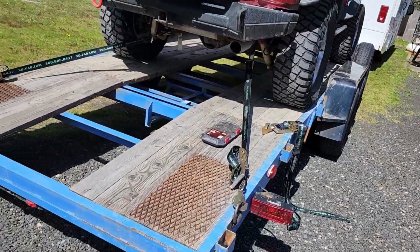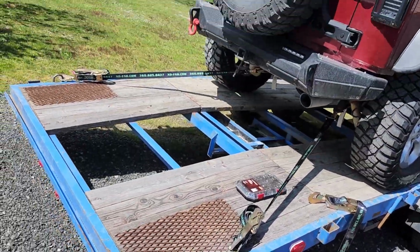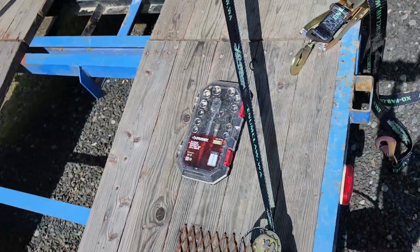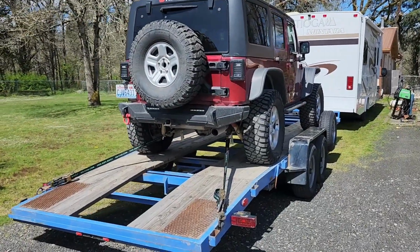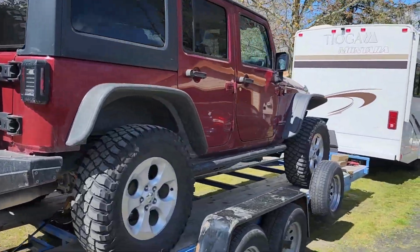Looking so pretty, so professional with the new ratchet straps. Oh, wait, that's not going anywhere. Ooh, that thing's looking pretty in there, very, very pretty.